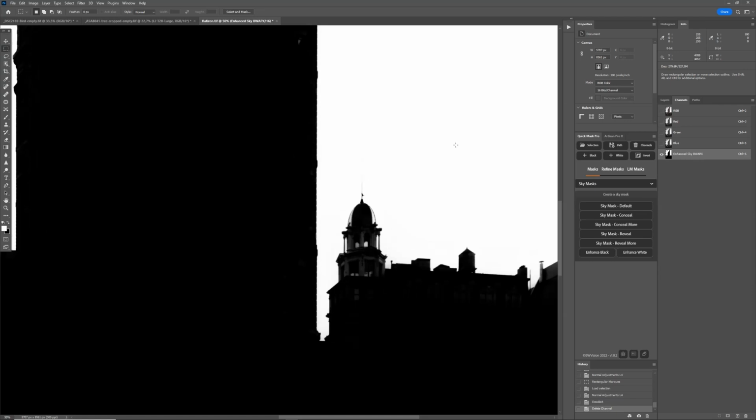First of all, we've created a sky, right? This is a sky mask. That's why this part is white. So if you want to change this, and you want to adjust this, then you have to invert it first, just like with light on dark. But now it's in a different kind of situation. Now you want to adjust the building that has not been selected. So if you want to adjust it, you have to pretend as if it were selected, like so.